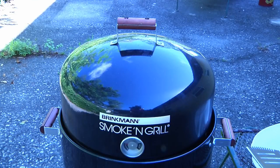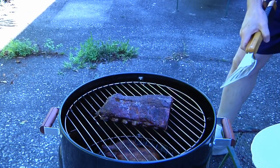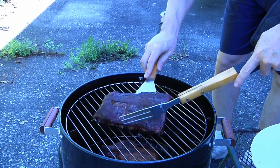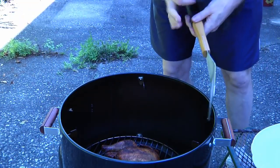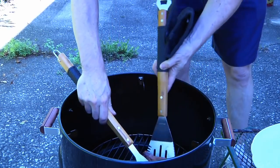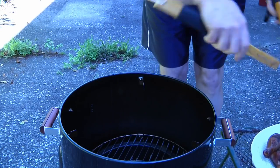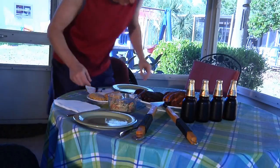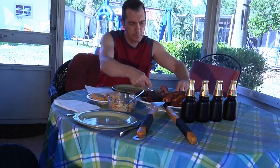All right, little buddy, let's see what you have for daddy. Oh yeah — not going to lose any ribs when we pick this off because I'm sure this is really tender. And then we're going to go down to the next level and break out Mr. Chicken. Feast your eyes — and now for the moment we've all waited for. Come to papa.